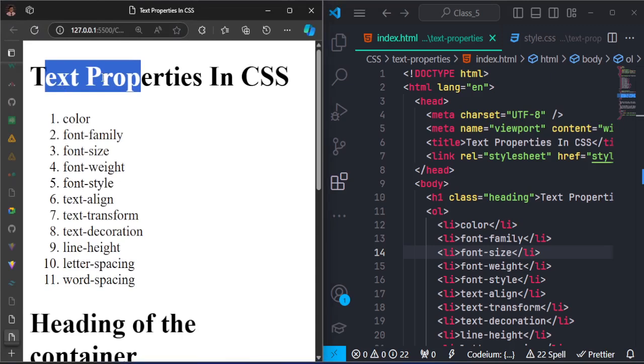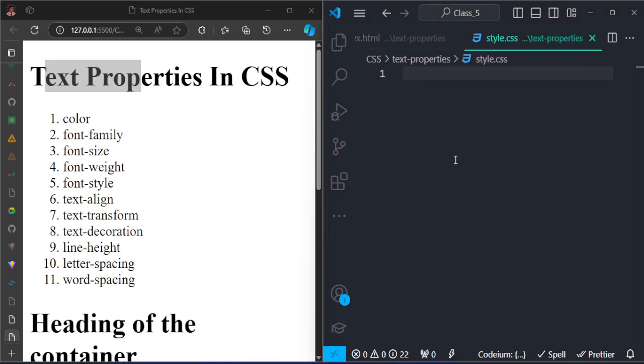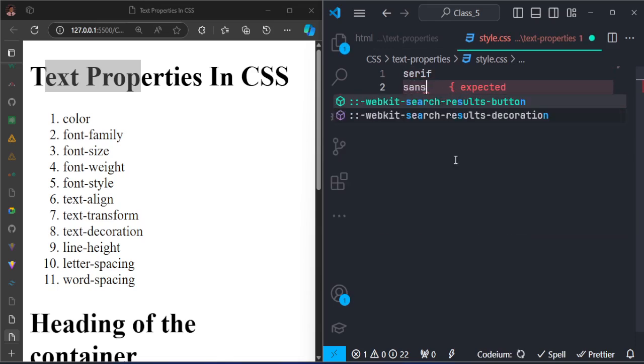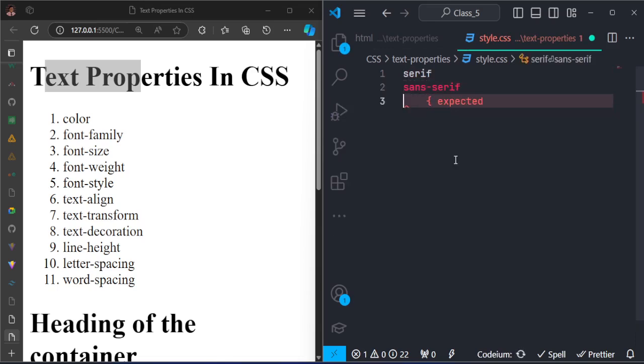So the browser is using a font known as a serif, or the family, because when you're dealing with font family, we have different families that you can actually use. So these are the common families that you always see there. We have the serif family, which is what the browser is using by default. We have sans serif, another family like that. And again, we have cursive. And we have monospace. So these are the different font families that we have.